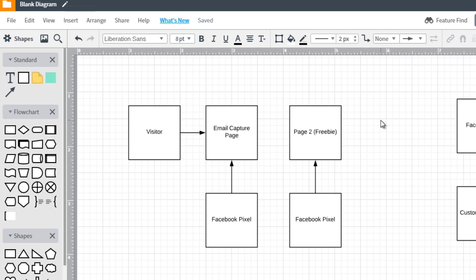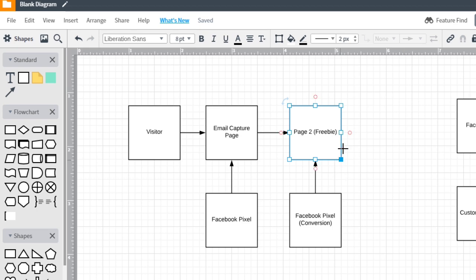But like I said, let's keep it simple. So from this point, they either give us the email and then they land on this page. And this Facebook pixel will need to register a conversion, and it will need to let us know if it actually converted.